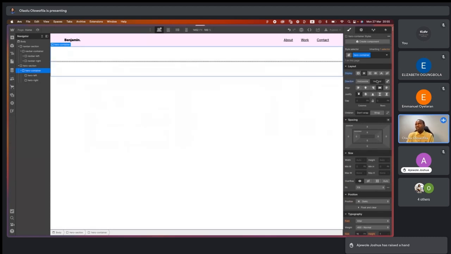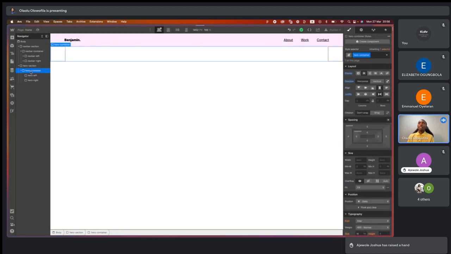You can change it to vertical, but that's not what we want. We want it to be horizontal, and we want the elements to be spaced between. So we click on this, and that is it. We have it on both ends of the div container.